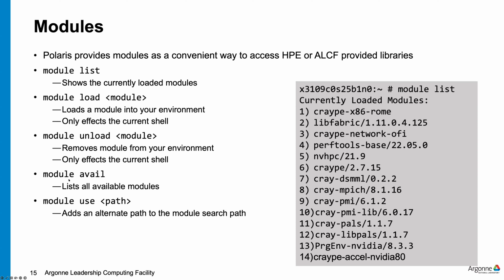And if you want to see all modules available, you can do module avail. It'll list them, and you can page through and see all the different modules available. Occasionally people will have other modules that you can use, and you have to select those specifically by using module use and giving the file path to where the modules are located.